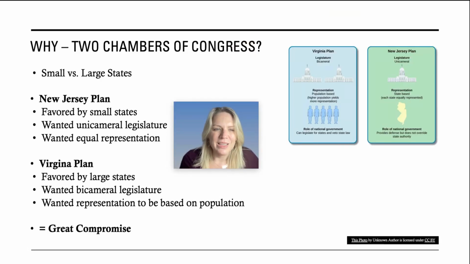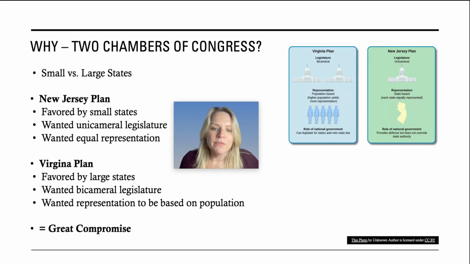So you might be asking, why two chambers of Congress? And that's because, I know this is hard to take in, but believe it, the states did not agree when we were writing the Constitution that we have today. So states didn't agree then, and they don't agree now on certain things. And this was one of the big issues, how states would be represented in Congress. The biggest concern was that small states would be overlooked, and that large states who had a larger population would have more representation than they did, and that just wouldn't be fair.